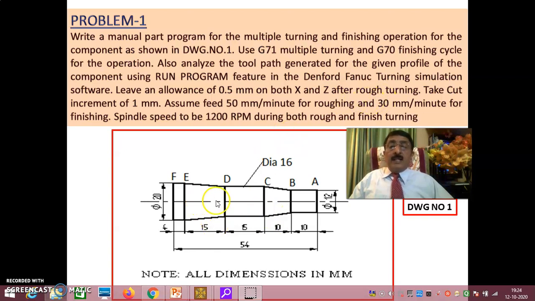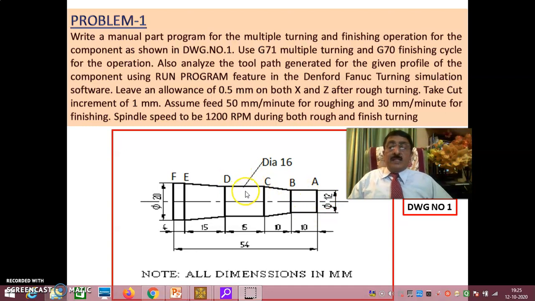What you should know here is that in any manual part programming for a lathe, there are 2 axes. Along the axis is Z, perpendicular to the axis is X. That means after rough turning, if the size is 12, it will leave an allowance of 0.5 here and 0.5 here, so it will be 13 here, and during finishing, that 0.5 will be the depth of cut and it will be removed so that it becomes 12.